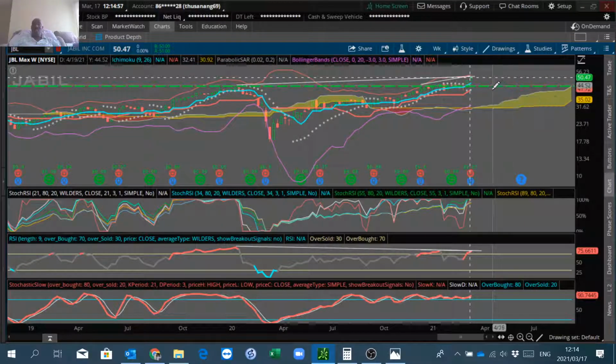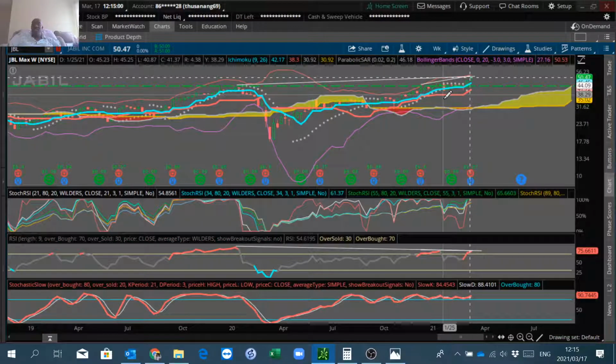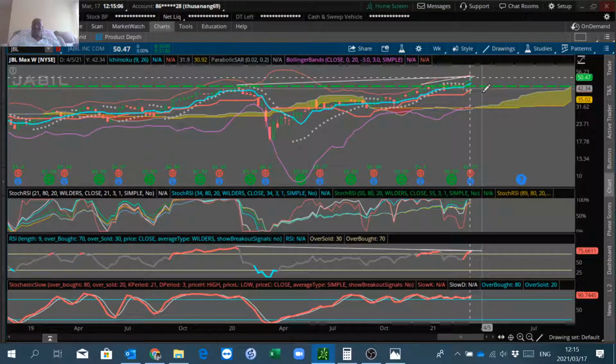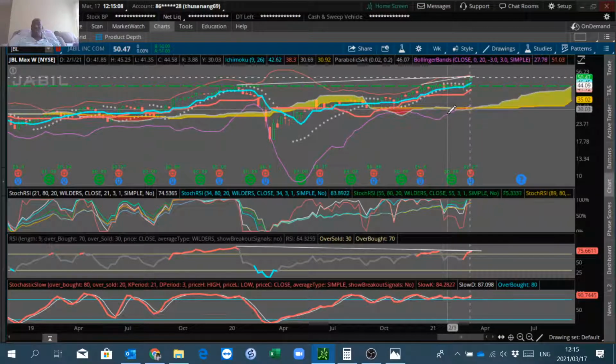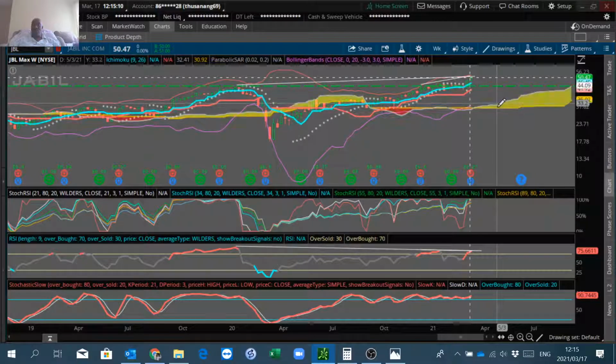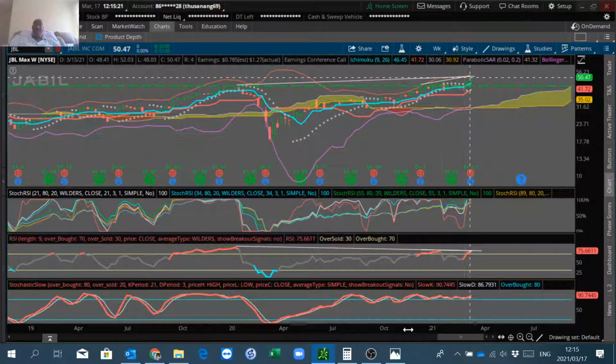This is the first level. This flat Kijun-sen is the second one at about 38. I will already be making my 13 bagger. And the next part is the cloud somewhere here, around 33. That's the target which I would think is most expected. But whatever happens by then, I would have made my 13 bagger return.